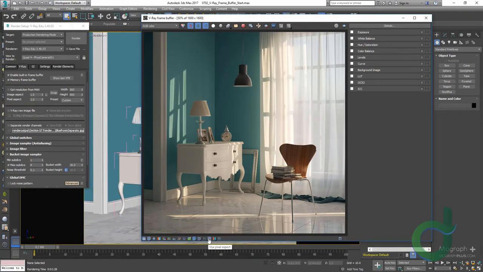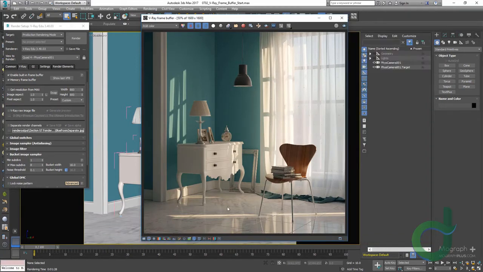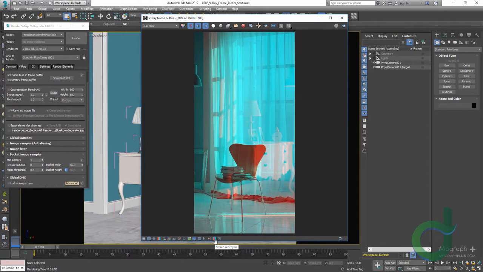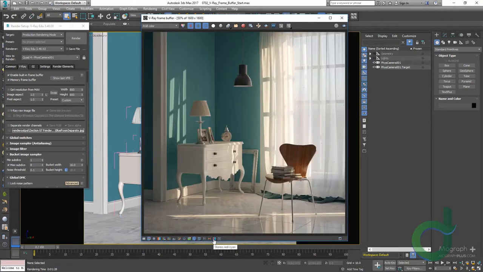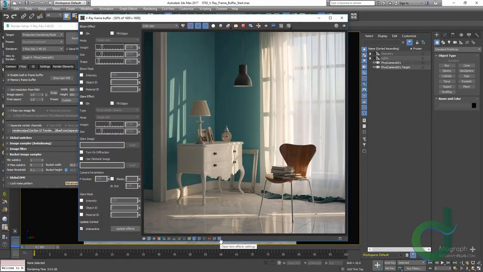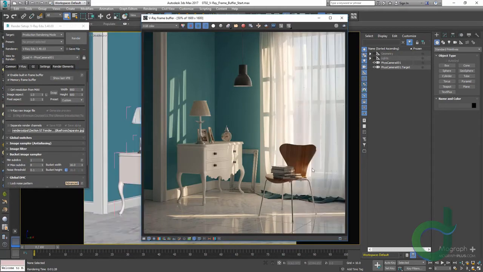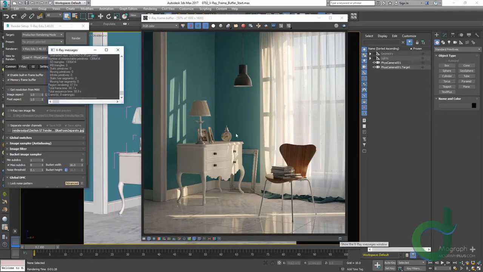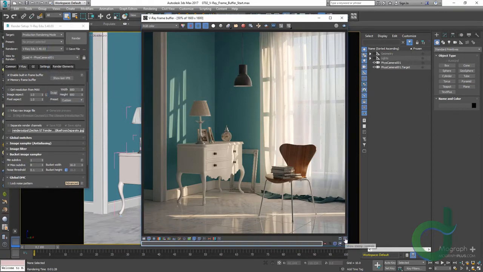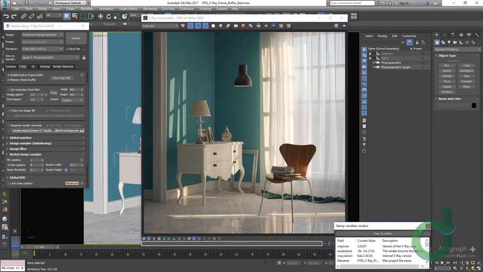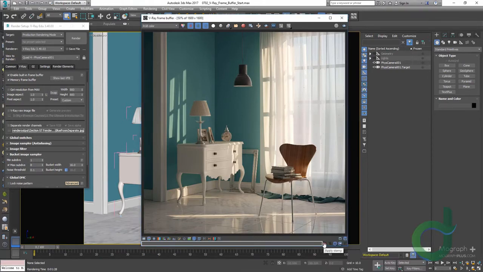Use pixel aspect, which enables visualization of the pixel aspect ratio. We have the stereo button to preview the stereoscopic effect if available, which we discussed in the camera section of the course. And we also have the open lens effect settings that we also discussed in the camera section. Using this small button, you can open up the V-Ray message window, which we'll discuss in a later lesson, and you can also show the stamp controls and apply the stamp, which we'll also be discussing in a later lesson in this section.